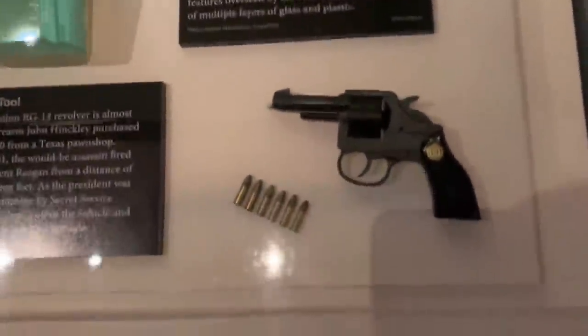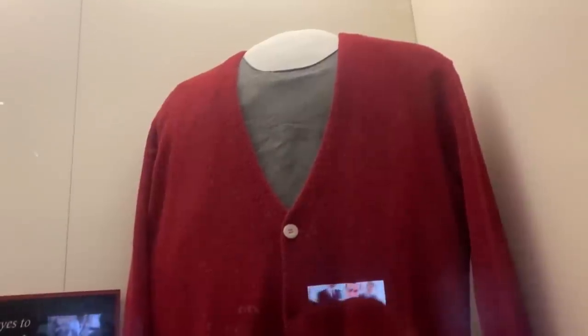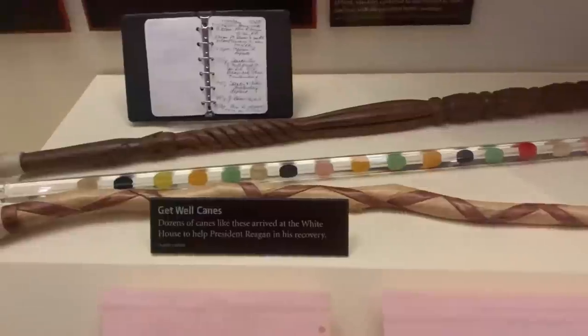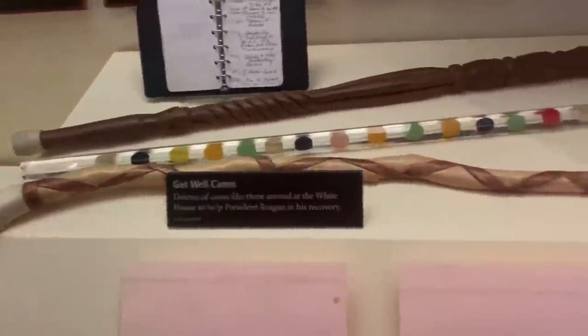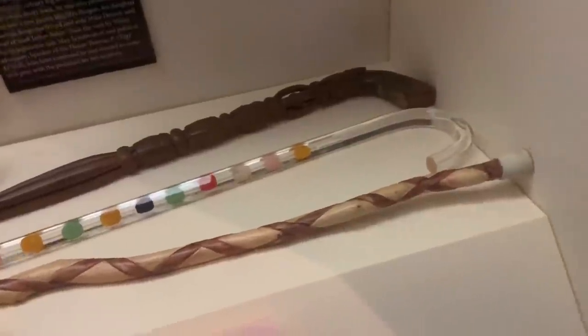It was right here when John Hinckley fired six shots at President Ronald Reagan. This is the suit he was wearing that day. They had to cut it all open, but you can see the bullet hole where it entered. In the x-ray, you can see how close he came to death. This is the bullet — really close to his heart. This is the revolver. Six shots were fired. This is the sweater he was wearing after he left the hospital, with the bulletproof vest underneath. People sent him get-well canes — look at the one with all the jelly beans.